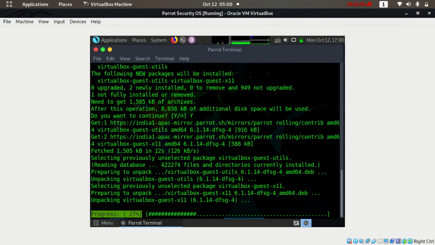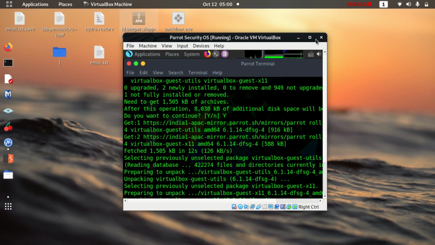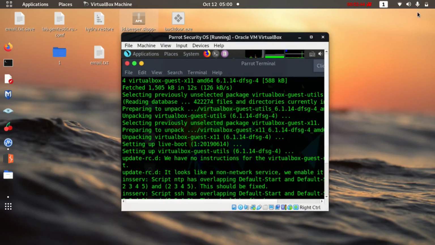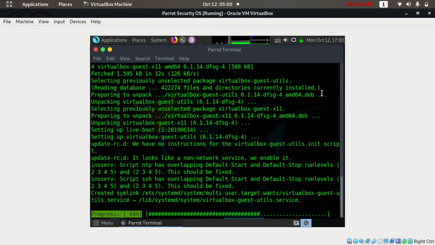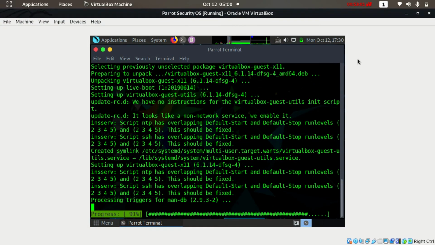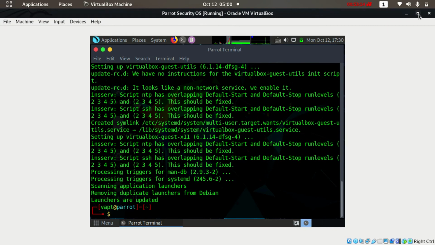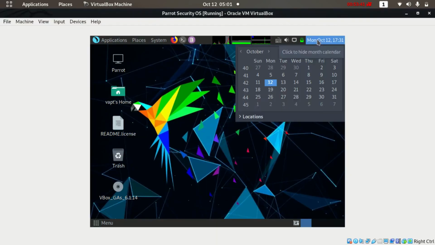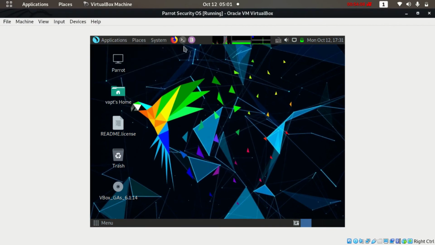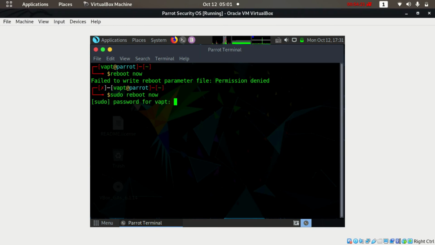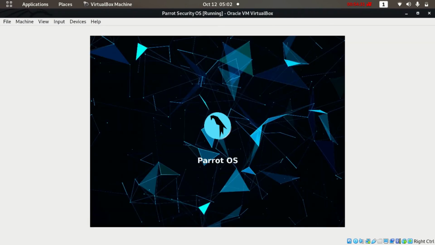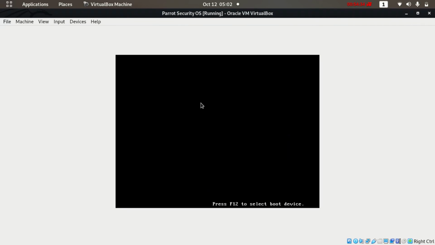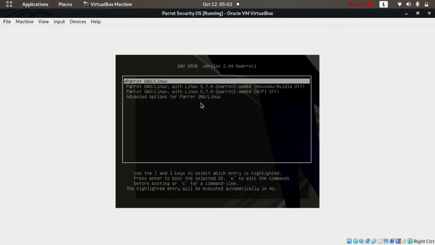After installation, we can go to full screen mode. We will reboot once and try to open it in full screen.